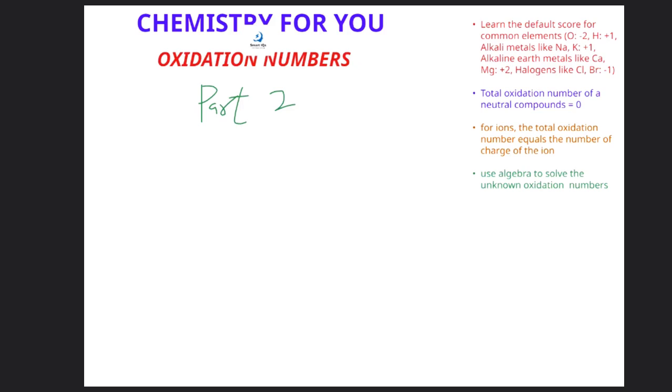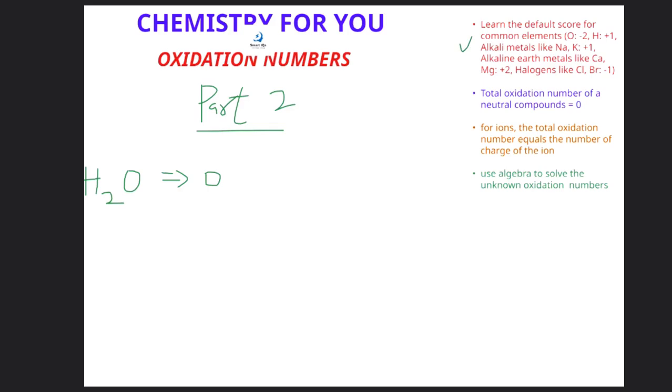Now, we are going to try to calculate this. We want to verify that the oxidation number of a compound is equal to 0. If you have a compound, a water molecule for example, we want to find out that its oxidation number is equivalent to 0. Before we do that, please follow this so that you can understand it squarely. The first thing you should note is that you must learn the default oxidation number. It's very important for you.